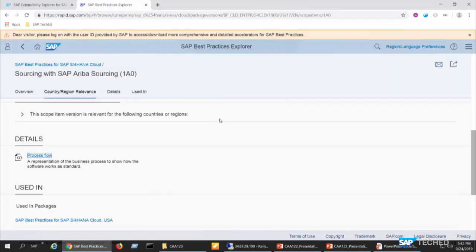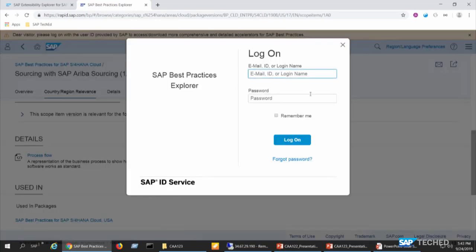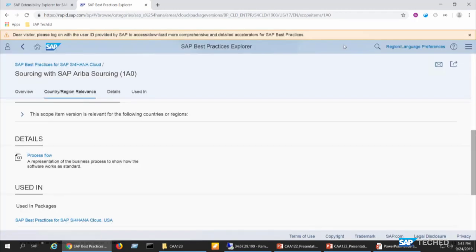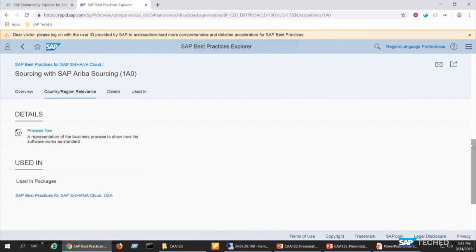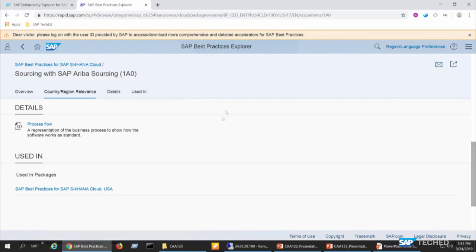And if you want to go further and you are logged on, you can then find those setup guides. Oh, this is not my computer, so I don't have single sign-on here, so I have to just talk about it. Under the details, if you have the authorization, you will also find the configuration guidance.